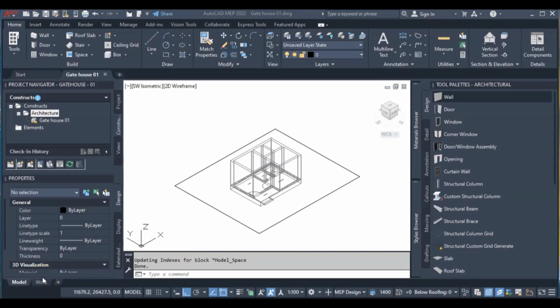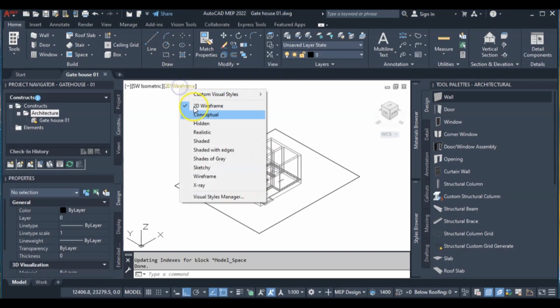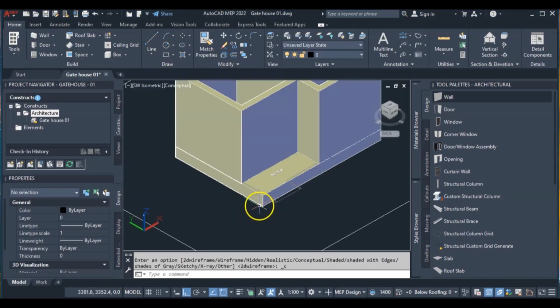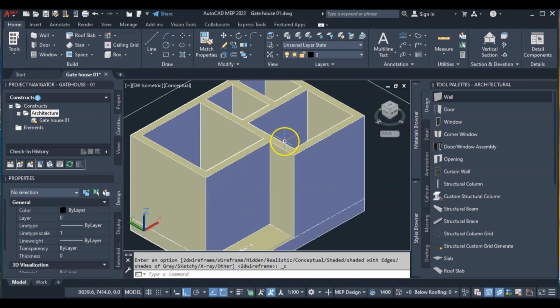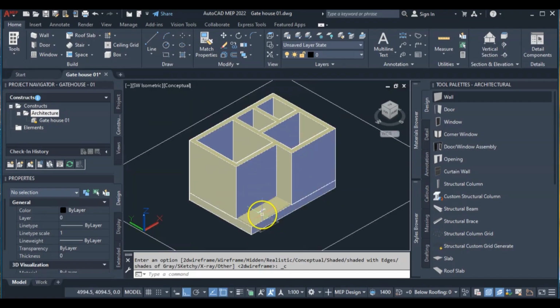Hi, now that we have our walls being erected and they are showing clearly on our AutoCAD MEP as 3D images, let me change the view to conceptual. So it's evident that you might actually have a problem in positioning the roof, if you don't want to create a shed here. If you want to create a shed here, you're going to have a problem. So the next thing I would advise you do is to modify your XREF.